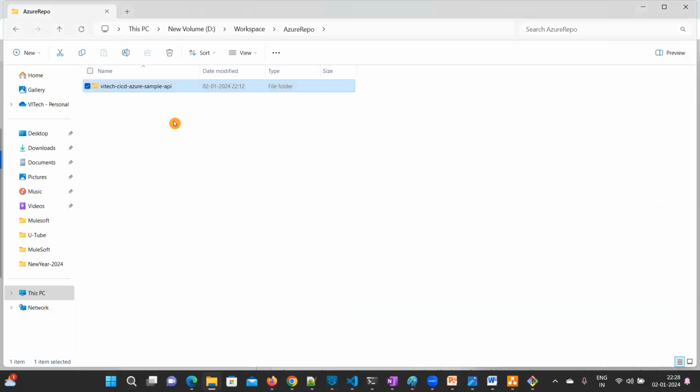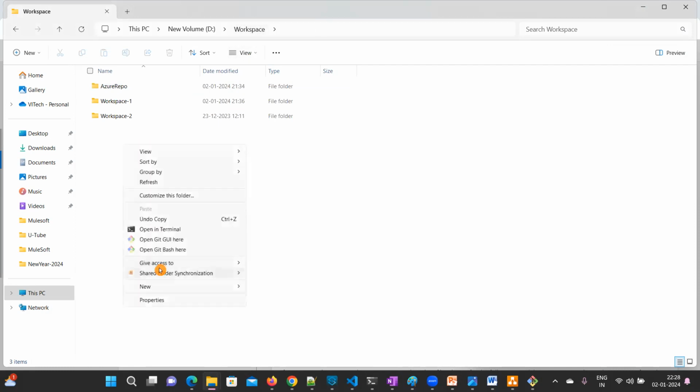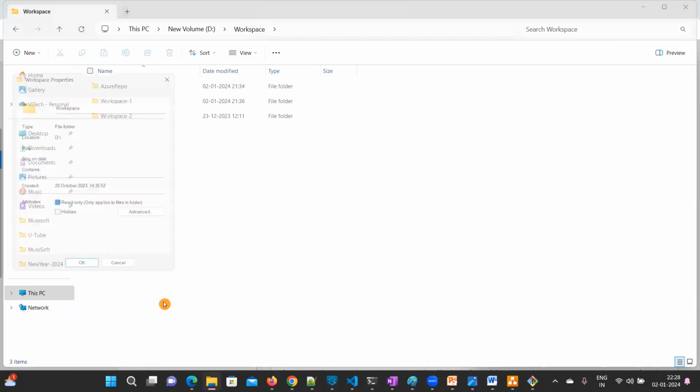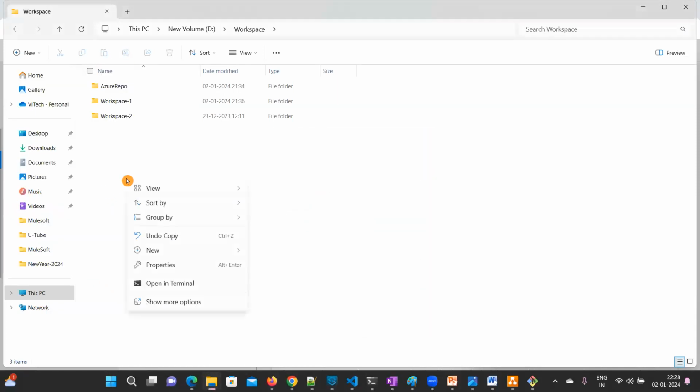Go to Azure repo. Instead of Azure repo, outside, I will open Git Bash.